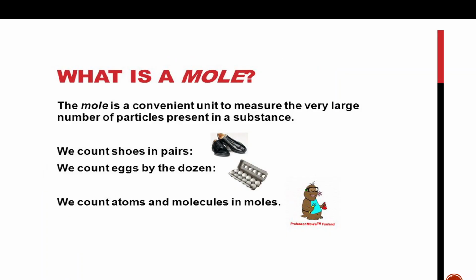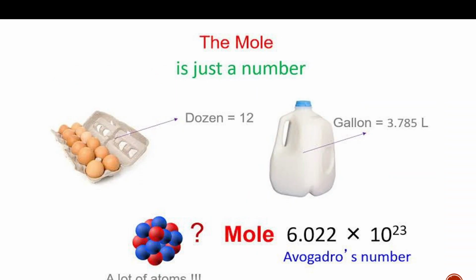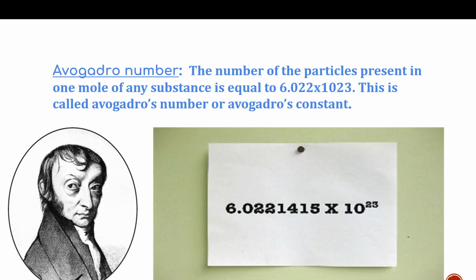Alright. So just tell me, when you buy shoes, you buy one pair of shoes, right? And when you buy eggs, you usually ask for a dozen of eggs because you know that one dozen of any item actually possesses 12 numbers. In the same way, mole is just a word that represents a number 6.022 into 10 raised to 23. Such a big number. This number is also known as Avogadro's number. Not because he discovered it, it's just named for him because he contributed a lot for chemistry.